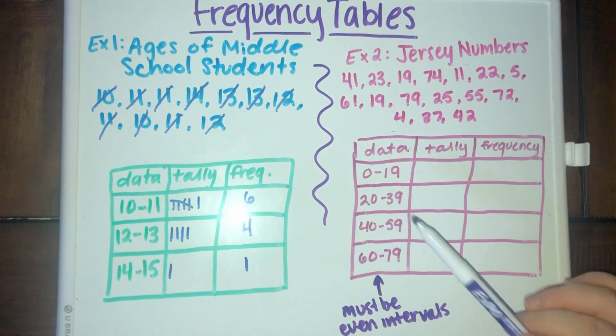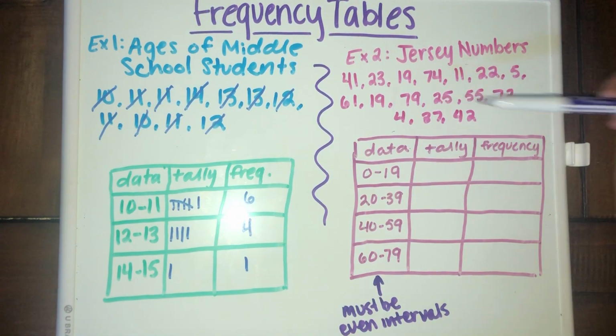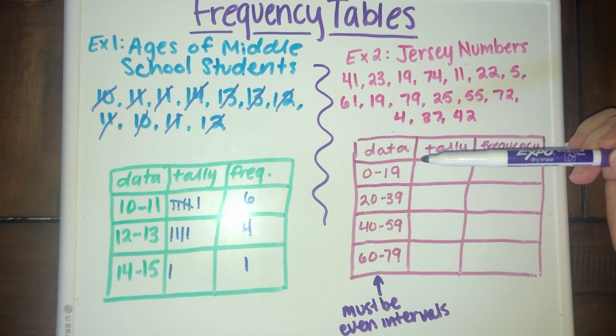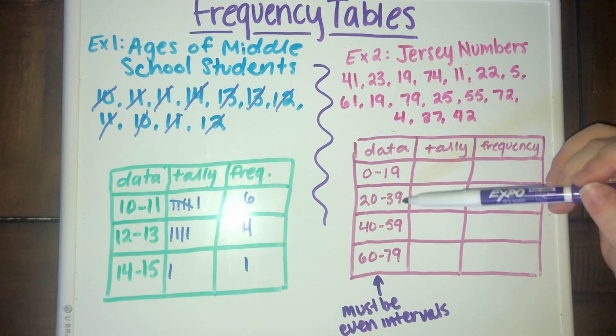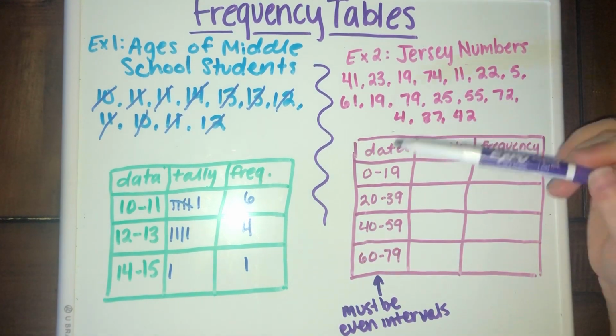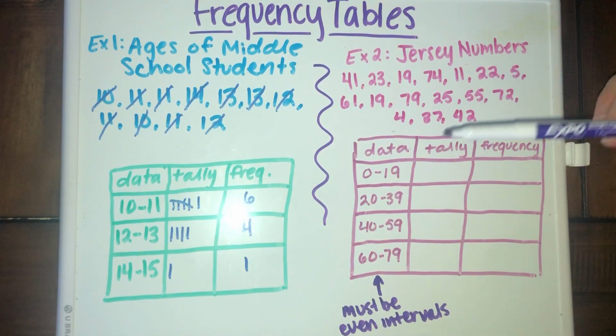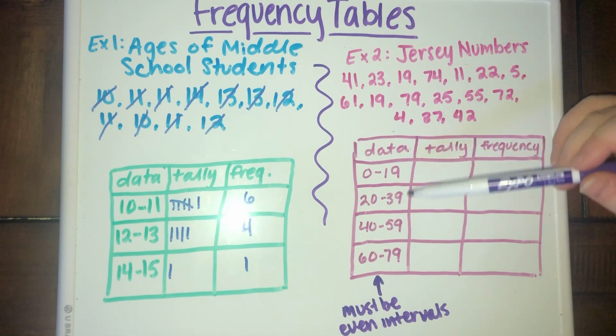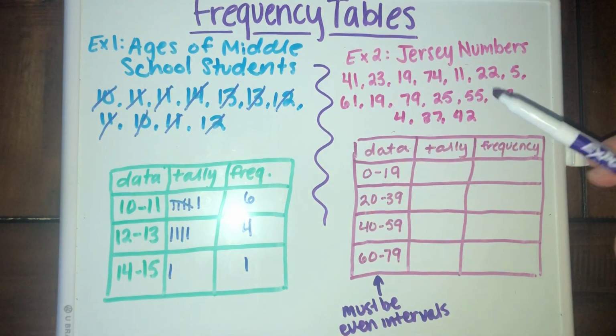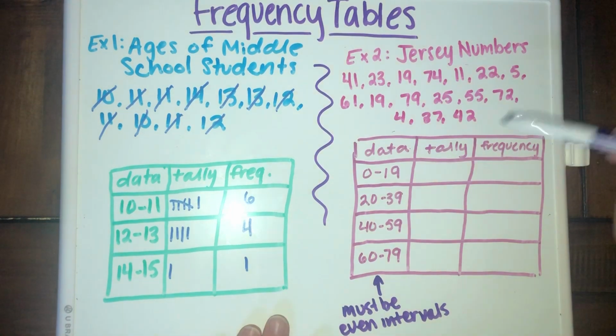So again, I found this out just by finding what the total range would be, and dividing it up as best as I feel I could. You really don't have to have more than 4 or 5 data intervals if you don't want to. Like here we had 3 because it wasn't a whole lot of data and the range was very small. But here we went up to 4. It's really up to you and how you would like to do it. But I decided to go by 20s to make it easier on myself. So let's go through our data and start tallying.